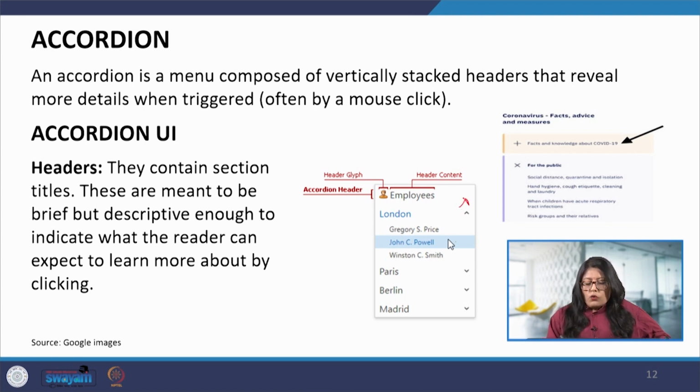Now, this arrow is denoting that we have opened up while the others are closed. If we click on them, then they will also open up and show the employees in maybe Paris or Berlin or Madrid, wherever we want to see them. Now, the accordion UI has headers which contain the section titles, and they are meant to be brief.